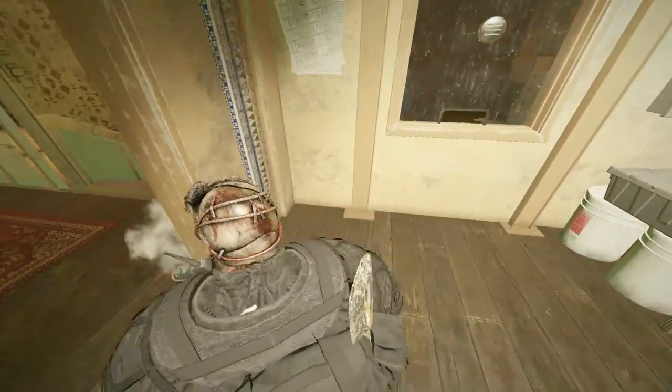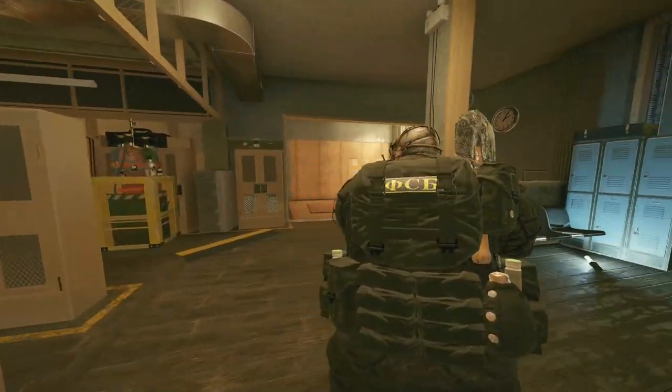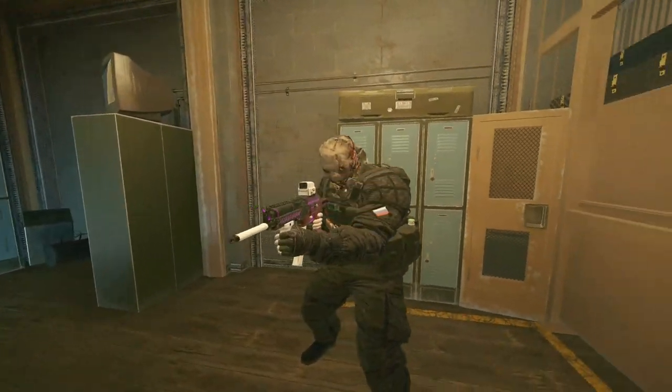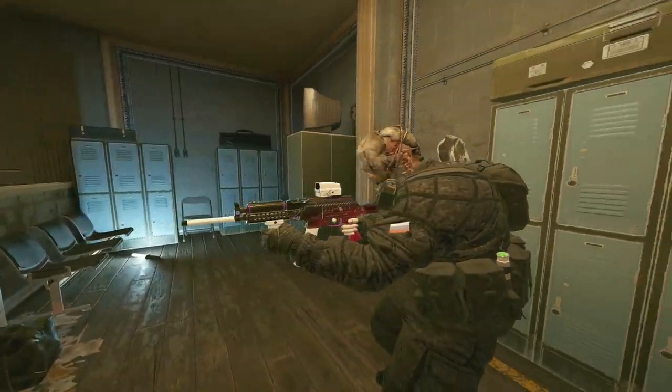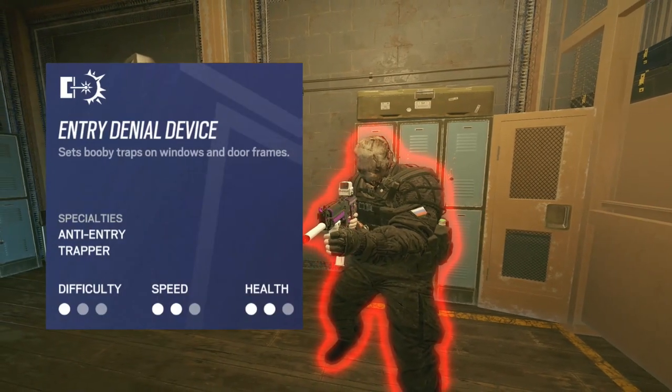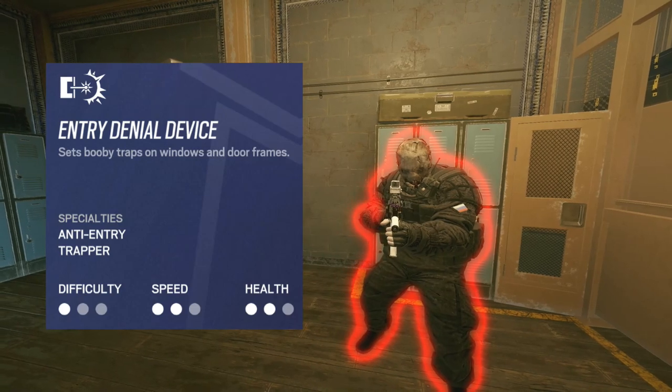Now, he is one of the original operators in the game, and he's gone through so many iterations over the years, including in recent times where you can place multiple traps on doors. Now, he's not just about all the traps, he does have a really strong submachine gun and pistol to go with it, and on top of that he's got a C4 and impacts in pocket.